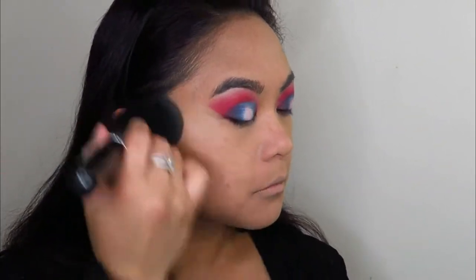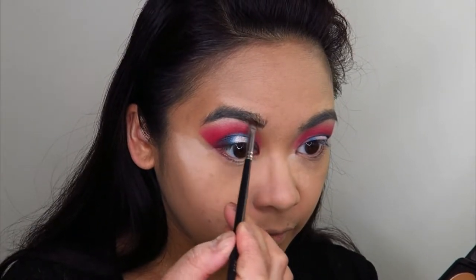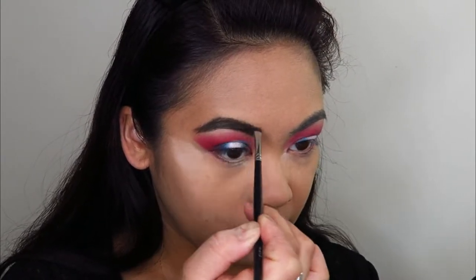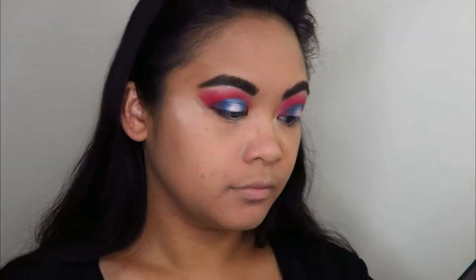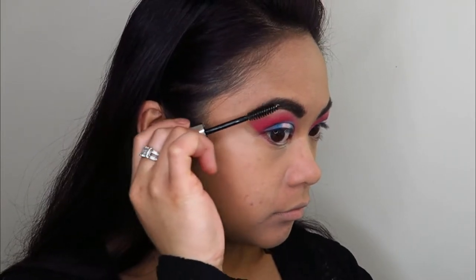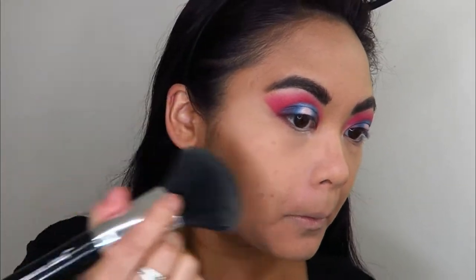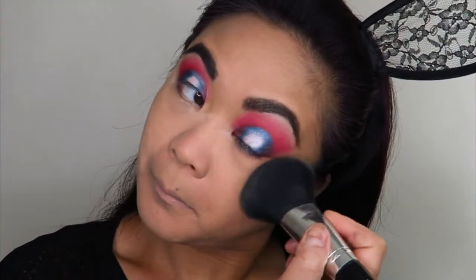I just didn't realize how much of a white cast it would leave. Now I'm going to go into a deep brown eyeshadow and just redefine my eyebrows, even though they probably really didn't need it. Then I'm going in with my Anastasia Beverly Hills Clear Brow Gel to set that in place. Using a fluffy brush I'm trying to get rid of that white cast but as you can see it's not really working — it's such a weird powder, I will not be using that one again.